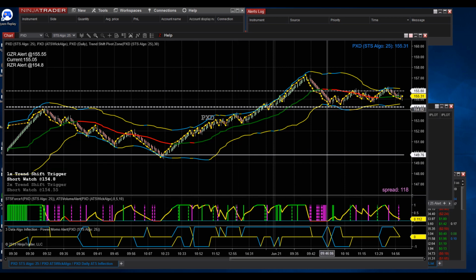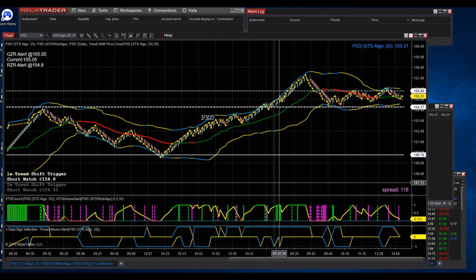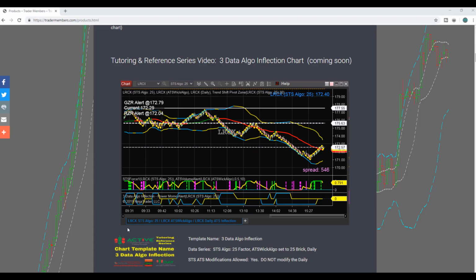That's every indicator on this chart. I'm going to show you at the tail end here how to rebuild this chart from scratch. Remember, every video in the tutorial and reference series is plotted right above the chart picture. I may give you some more information here about the video, other things you may find in the video, like where we discuss the scanners in this video.